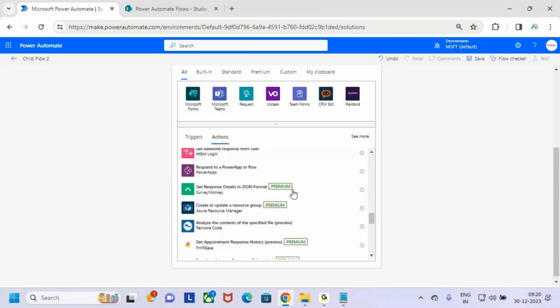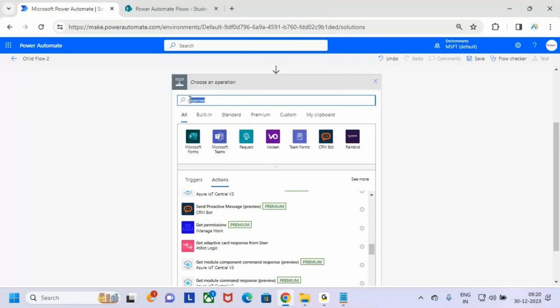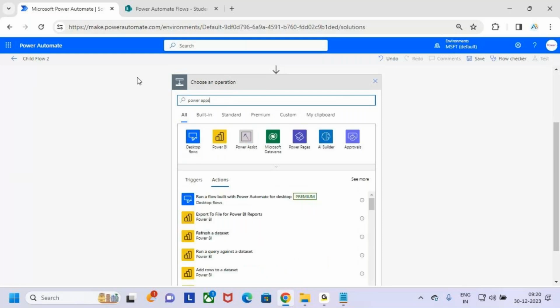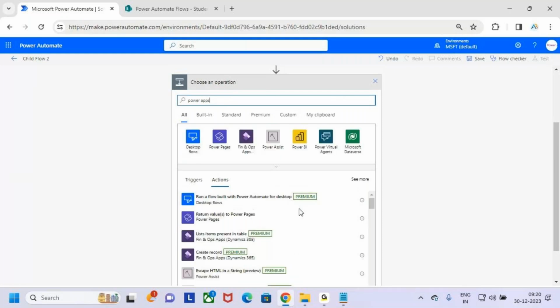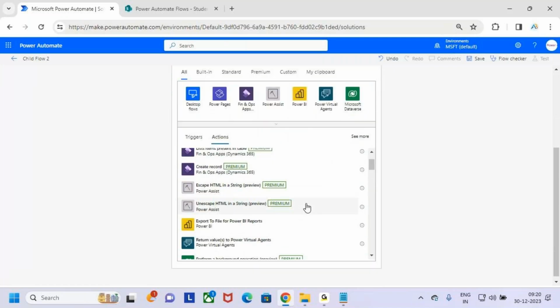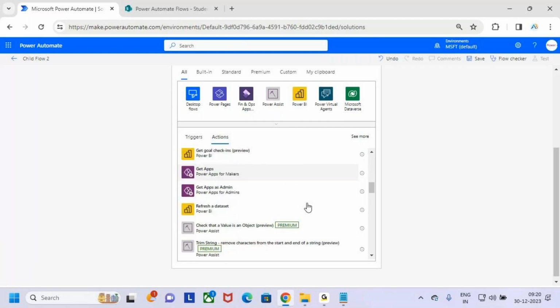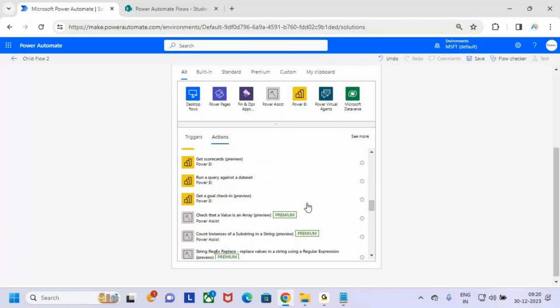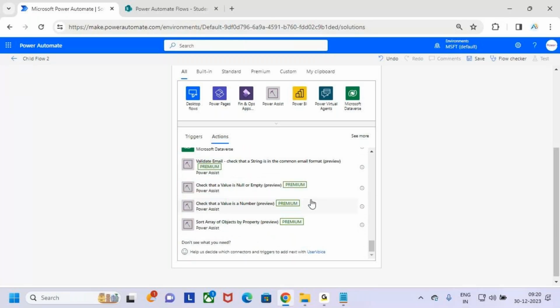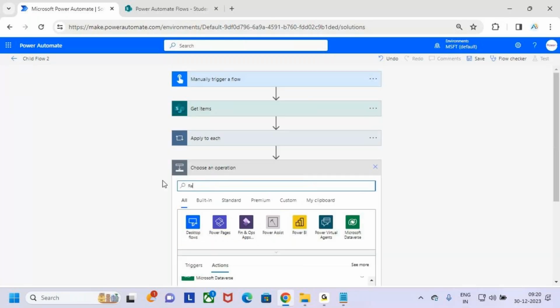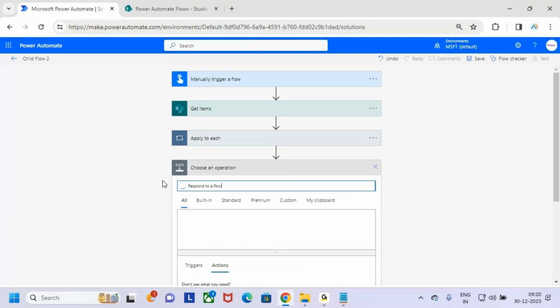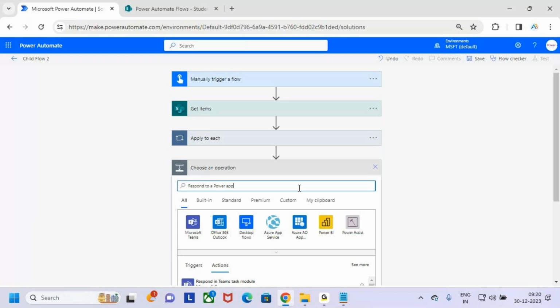There is an action called Respond to a Power App. Let me select this one.